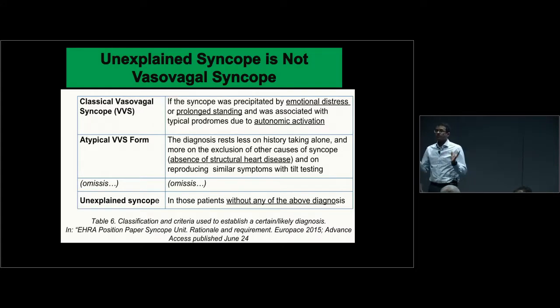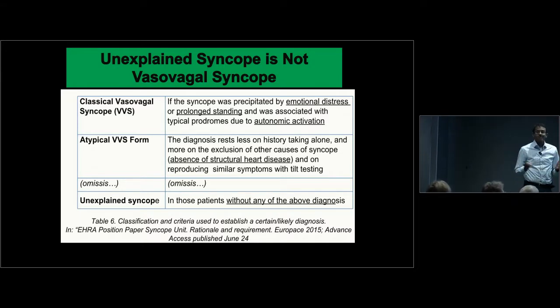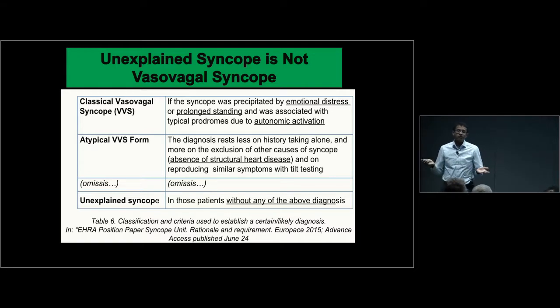So we can sort of take the vasovagal group and break it up into three sort of components. One is the classic vasovagal syncope, like the girl on the train. Atypical forms where you go through a process of excluding other things. You might replicate events with a tilt table test, something like that, and you form a diagnosis. And unexplained syncope, which is a different beast, where everything is negative and you're really not any the wiser as to what it is. It's just really important not to put that down to a vasovagal, but to realize that you could be dealing with an arrhythmia, particularly episodic AV block.